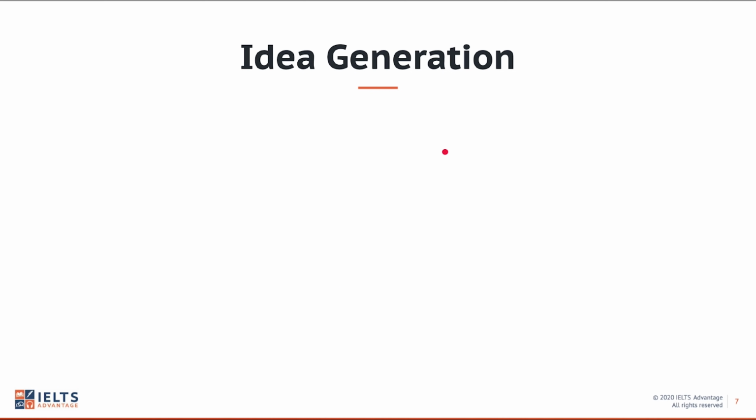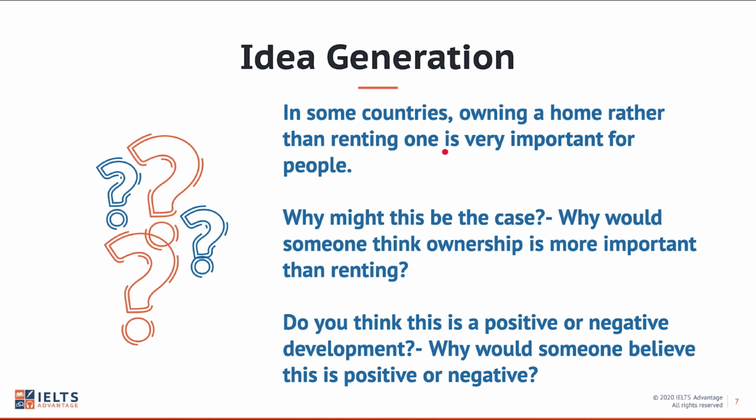So the next thing we need to do, after we have fully understood the question and what they want us to do, is idea generation. Again, we need to look at the question, and we convert it into a direct question that we want to ask ourselves. So let's start off with the first one. Why would someone think ownership is more important than renting?